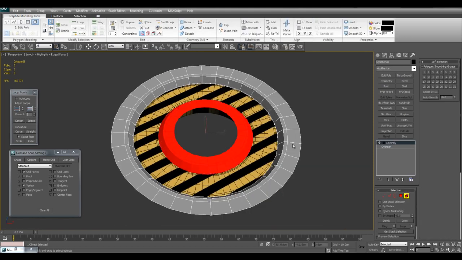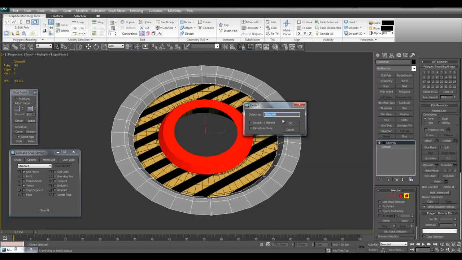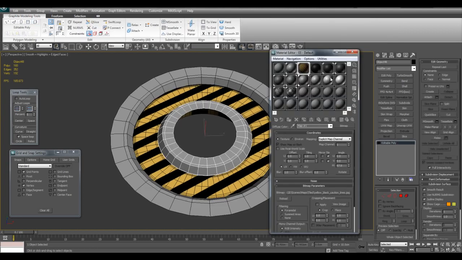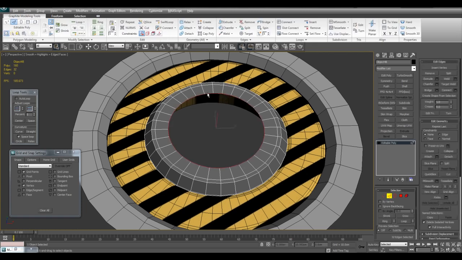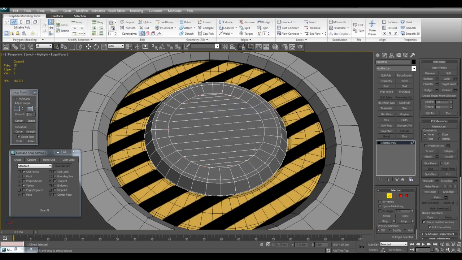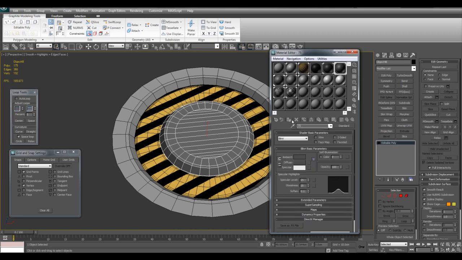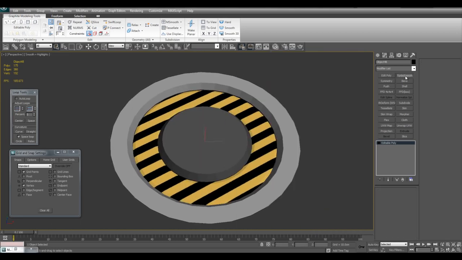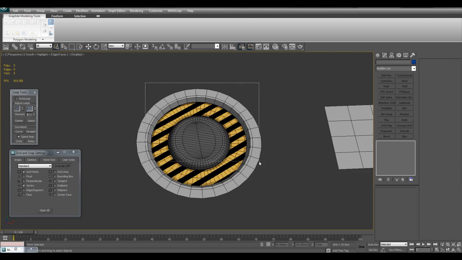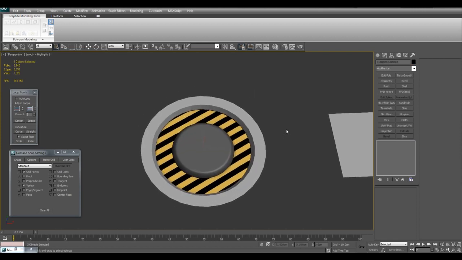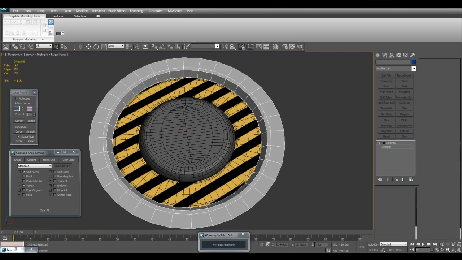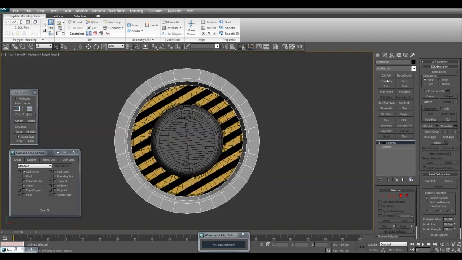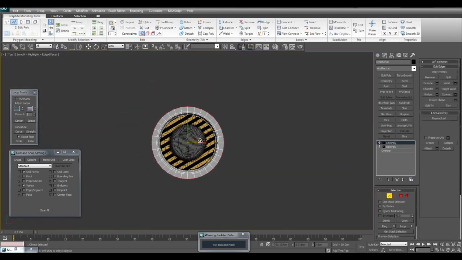I can select this element here in the center and detach it and give this a darker material, for example 100. I can quickly bridge that. Maybe I can give this a darker material. So already I've got 3 different materials here, three different colors that I'm experimenting with. I'll go ahead and isolate this for now. And just keep experimenting.